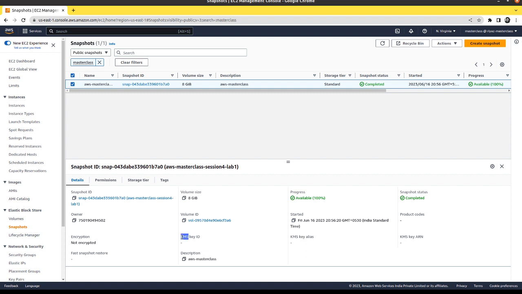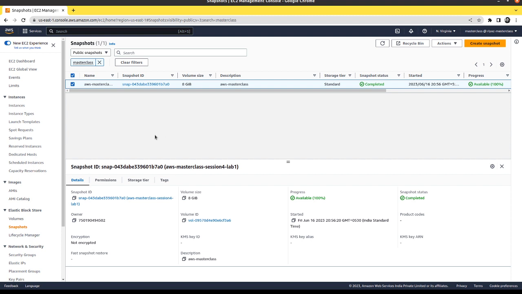So KMS is another service within AWS, the Key Management Service. You can create a key for your user and your account, and you can then encrypt while creating the snapshot, either through the command line or through the UI. When you're creating a snapshot, you have a choice to encrypt it and then provide the key. So even if it's public, only you can decrypt it using the KMS key that you own, then create a volume out of it, and attach it to an EC2 instance. So in that case, if it's public also, and if there's a KMS key, then you can't do anything with it.